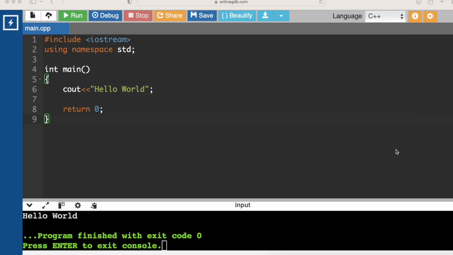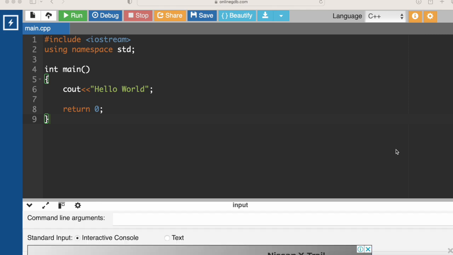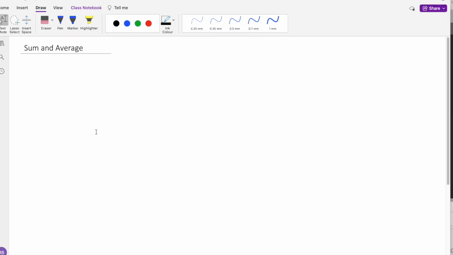Hi everyone. So let's look at how we can apply the concept of loops to perform the sum and average of n numbers. All right. So you can fix n, which is the loop count, to any number, maybe 5 or 10, doesn't matter, because it will all be in a loop. All right. So how do we want the output to look like?